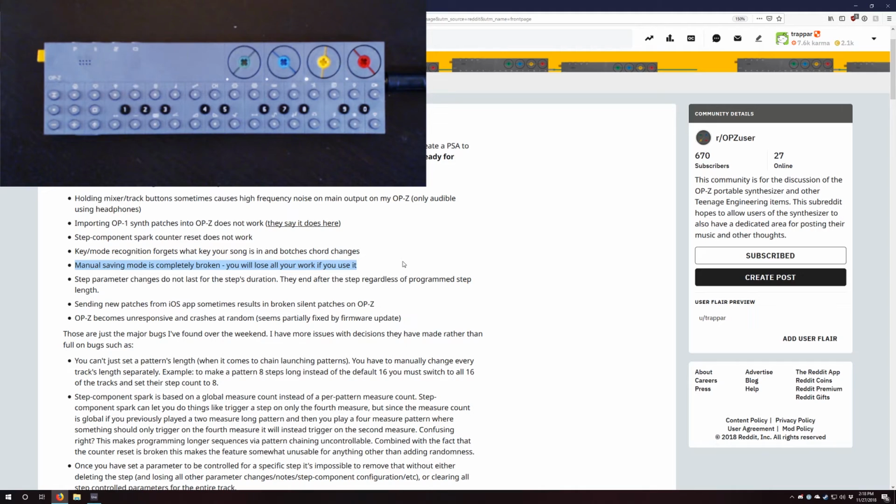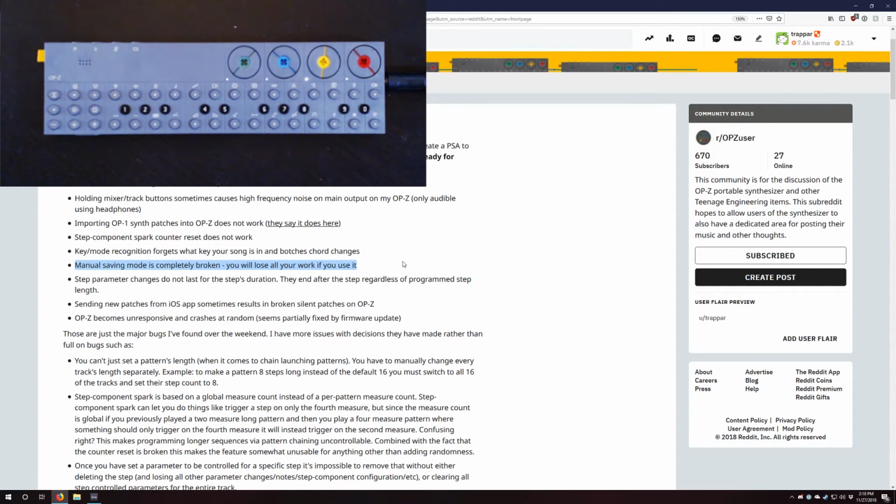Although I may not be using it since I've had it not work in the past, and I actually lost several hours' worth of work because I saved a project and then it didn't save the project, and I restarted the device and all of my work was gone. So anyway, there might be a bug in the code that causes this to sometimes not work. It wasn't working every single time that I tried this previously, and now it's working every time, so I can't really explain that. Still probably something that they need to look into, but let me just show you really quickly my methodology here.